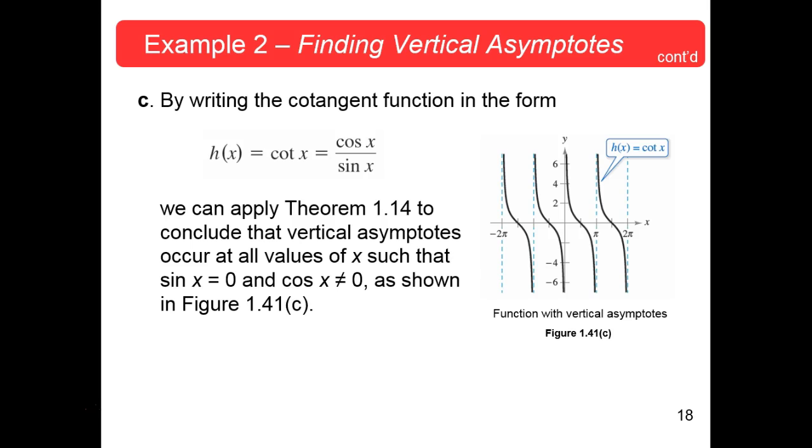There is no horizontal asymptote, because this isn't a polynomial, so you can't use the ratio of the leading terms there. Now, the next thing, and this is how I do it. I know what's happening in the first quadrant. Cosine is positive, sine is positive, so cotangent is positive. You've got a 0 there and a vertical asymptote here, so it has to be going downhill that way, no choice, because it's positive in the first quadrant.